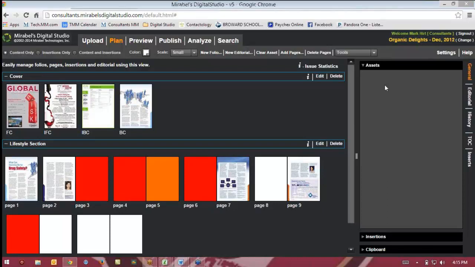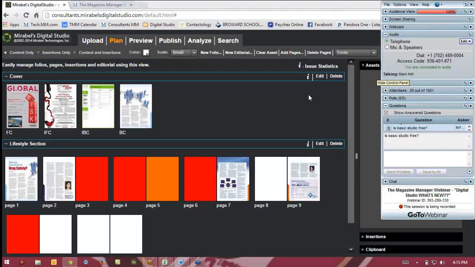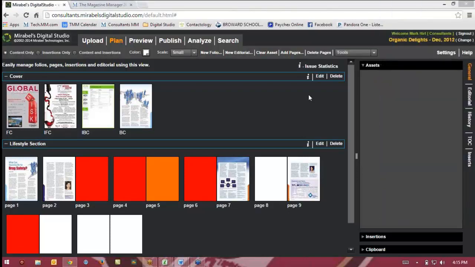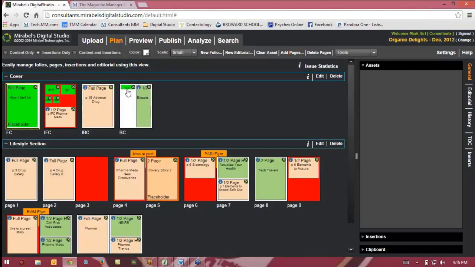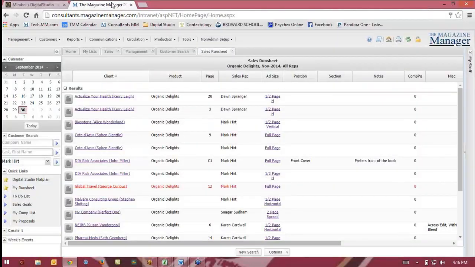Oh, here's a great question. Oh gosh, I'm surprised I didn't even mention it. How much does Digital Studio cost me? What if I don't want to do a branded app? What if I don't want to publish my digital edition? For everything that I just showed you guys today, as far as mapping and doing the flat planning, all of this is, I would say free, but it's not free. You're already paying for it. It comes with your monthly subscription to Magazine Manager.